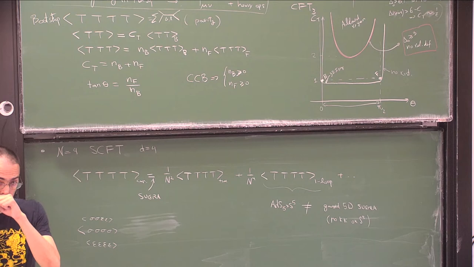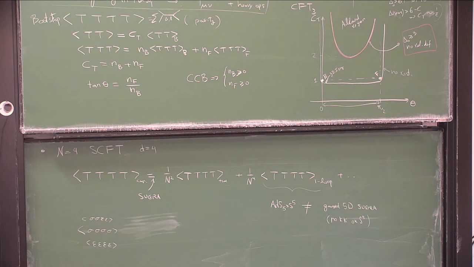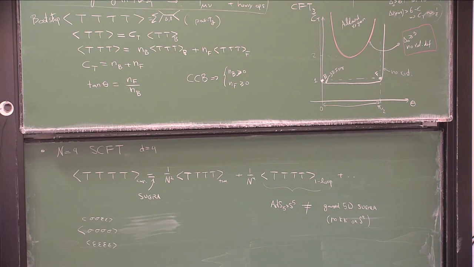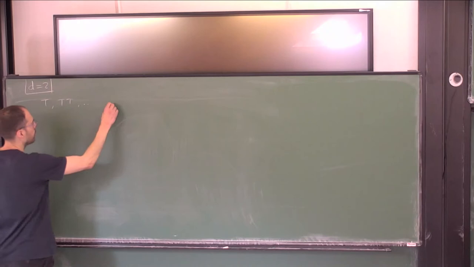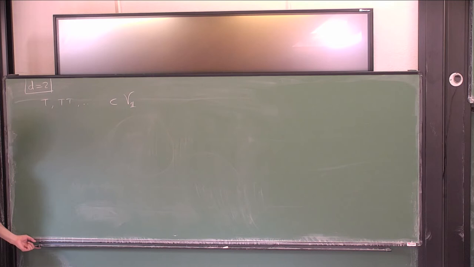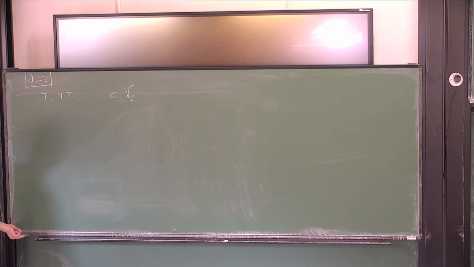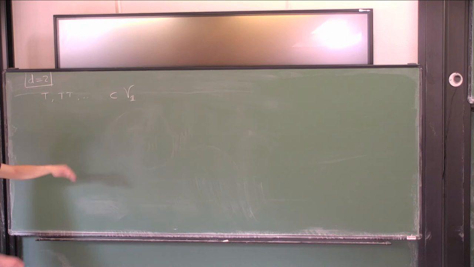Let me make some comments about D equals 2, because D equals 2 has a fantastic property: all the multigraviton states are packaged in the Virasoro multiplet of the identity. So we have a sharp way to distinguish this problem, that we did not put the gap very high because we had all these multigraviton states. All the T's and products are contained in the Virasoro multiplet of the identity. So you can really ask, what is the maximal gap to the next Virasoro primary, and that's a very sharp question. Of course, it's useless to look at the four-point function of stress tensors, because in 2D that's completely fixed by the central charge and tells you nothing about the spectrum.